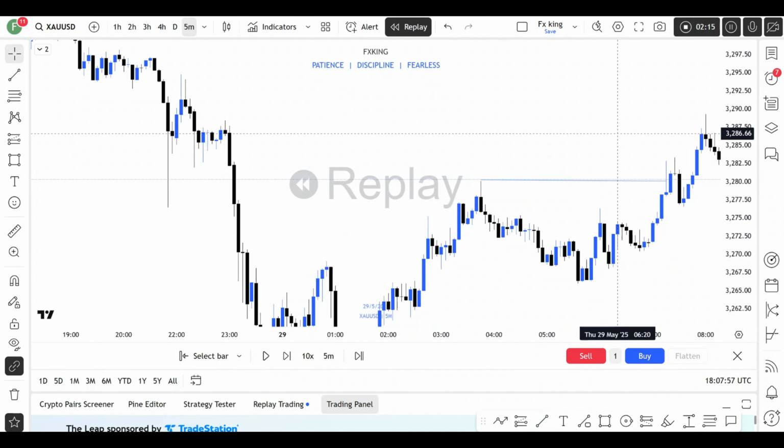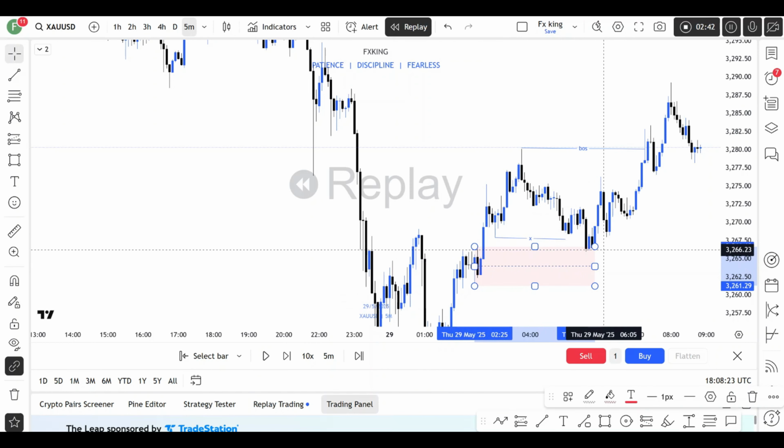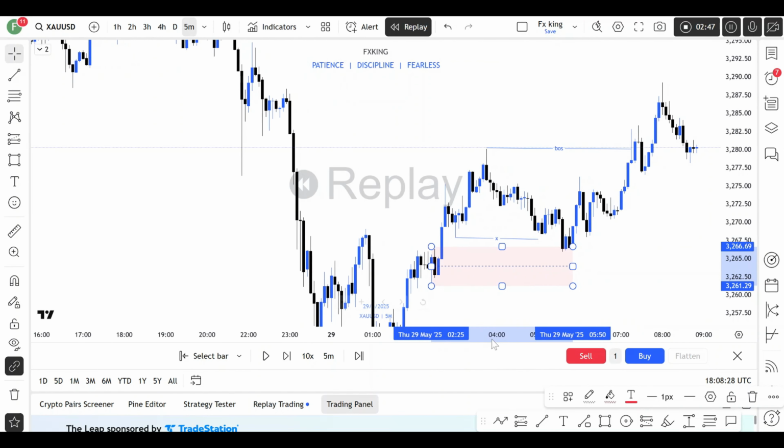I map this zone because it has taken out an inducement. The market took out an inducement here, which led to this break of structure. After the market took out this inducement, we had a point of interest here. You can see the market rightfully tapped into this point of interest and led to our break of structure. So this was a very good buying opportunity, but obviously we did not get into this. After this, we have determined that the market is going up.